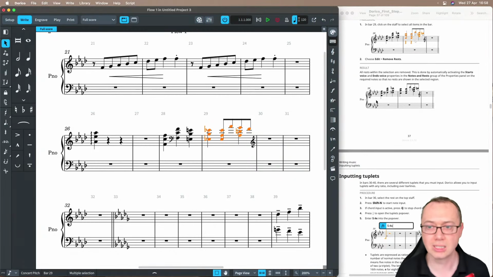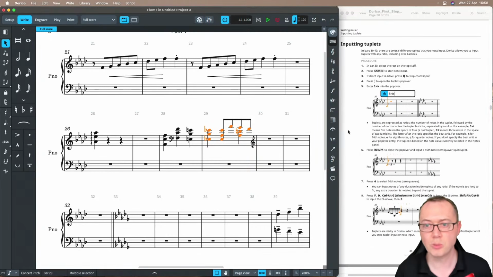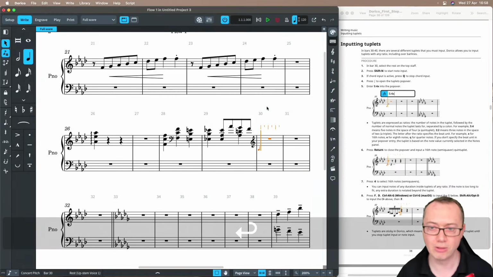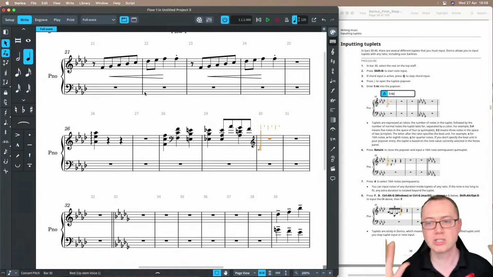What it's actually doing, it says here, is using the starts and ends voice property. So if you want to look into more details about what it's actually doing and that kind of thing, there are details should you want them. Tuplets. Now this actually, I don't think I've done this before in any of our previous sessions. So when you've got the caret on and you're entering tuplets, what I normally do is select the note value first. I'm not going to do that this time.